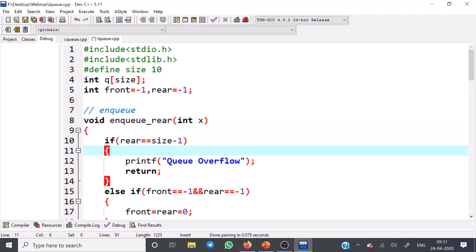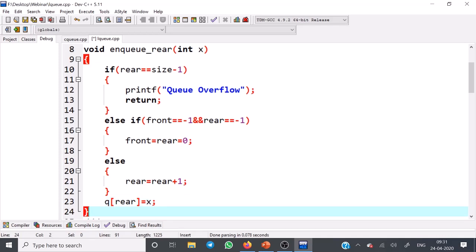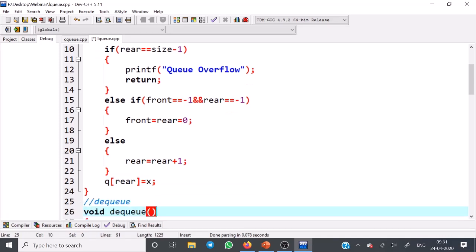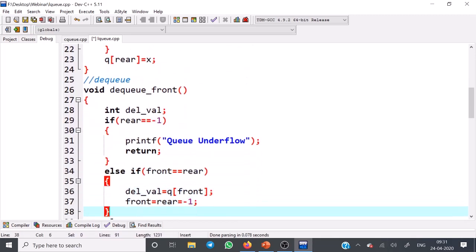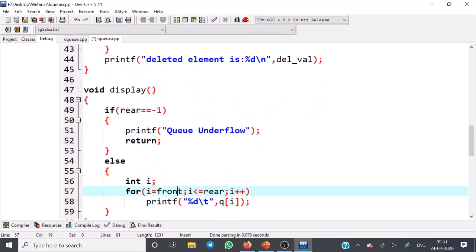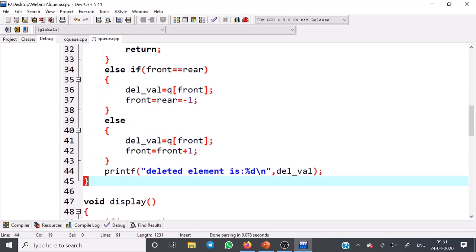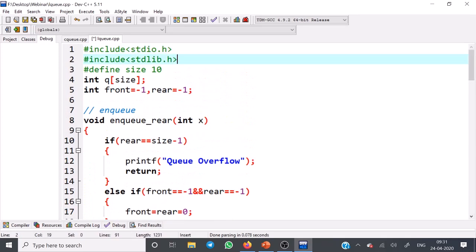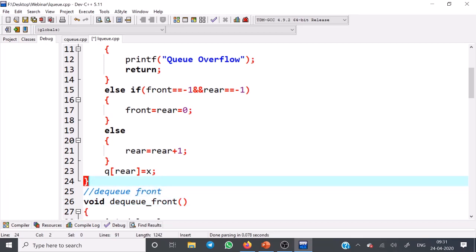Yeah. Very simple, no? Then DQ is already available. Now I am in a position to implement NQ front.